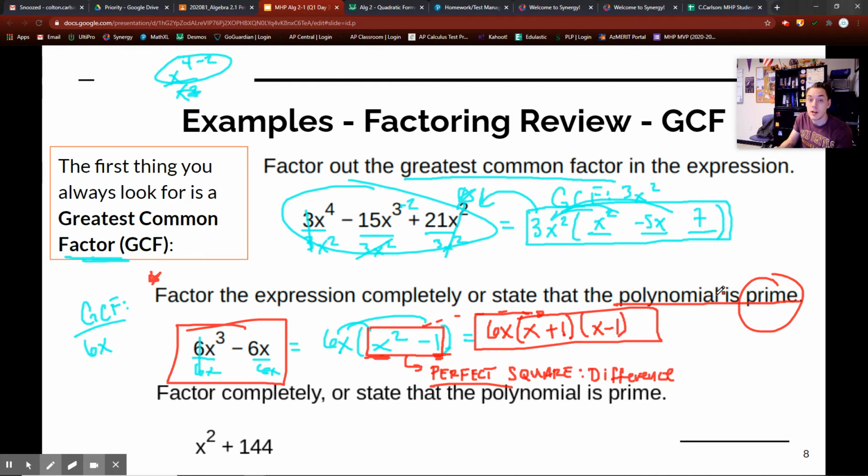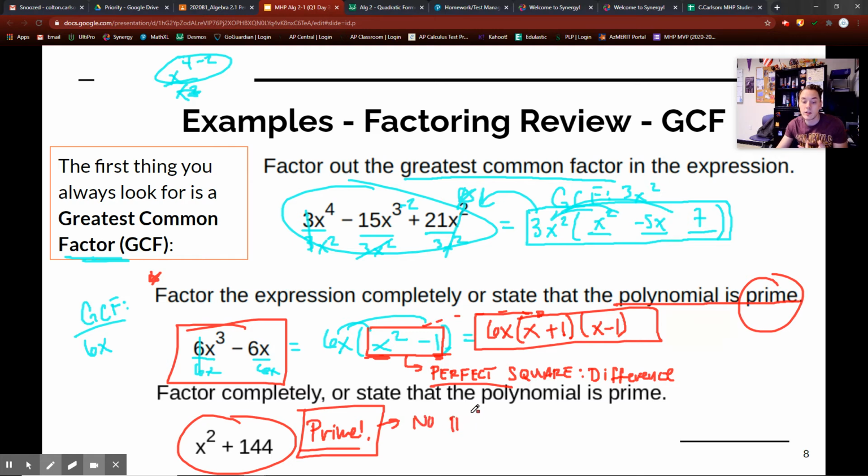So 2 times 1 is 2, but that aside, that means it's still prime. I don't have a 3 or a 5 or a 7 that multiplies together to give me 2, right? That's why it's prime. Same thing here. So is there anything in this polynomial here that I can multiply together to give me a factor? And the answer is actually no. There's nothing that I can multiply together that gives me this. Nothing that's real. This is a straight up imaginary example. So this is prime and has no real factors. That's what I would say.